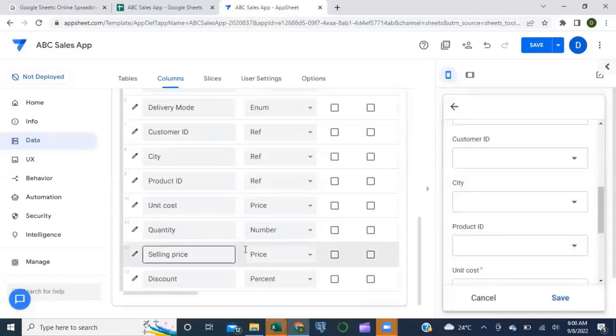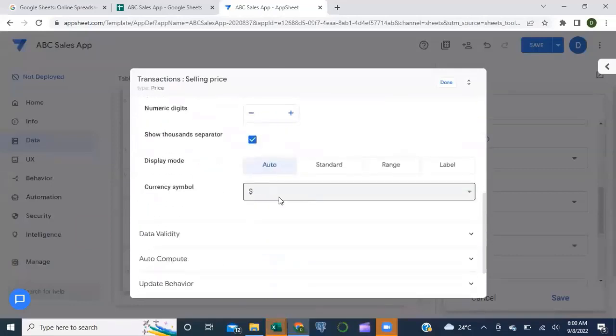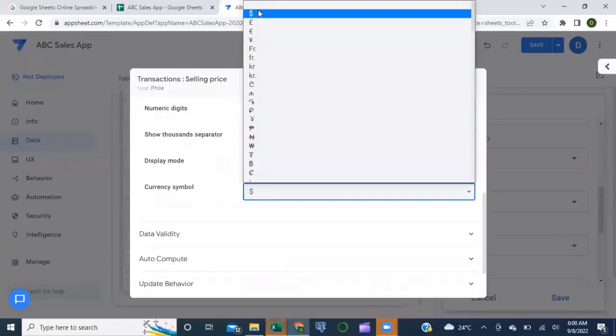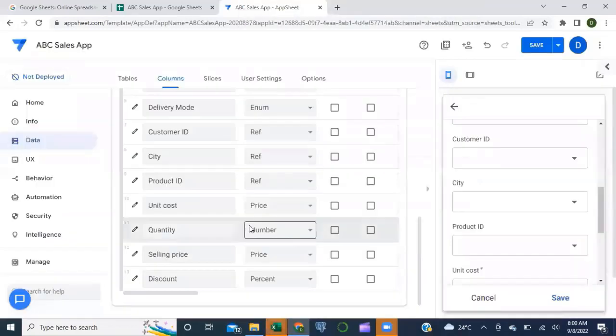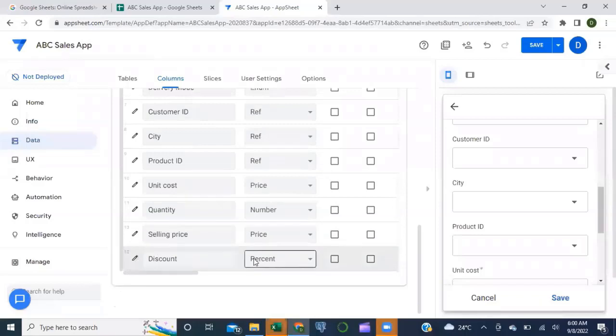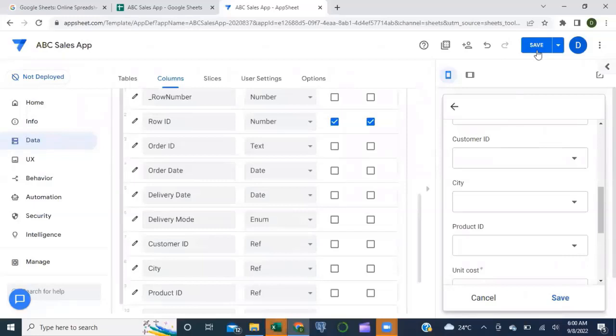Selling price is price. Just want to make sure my currency is not dollar. So if it's a dollar or pound, you have all those options there. Okay, and then discount is percentage. So that is done.